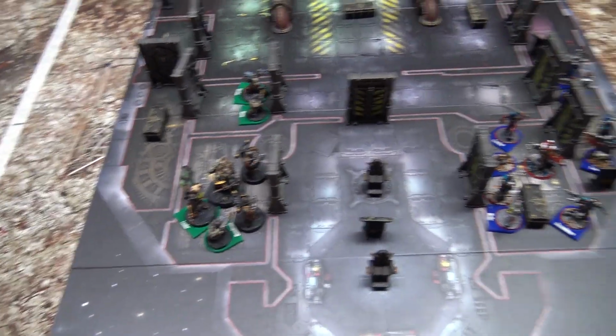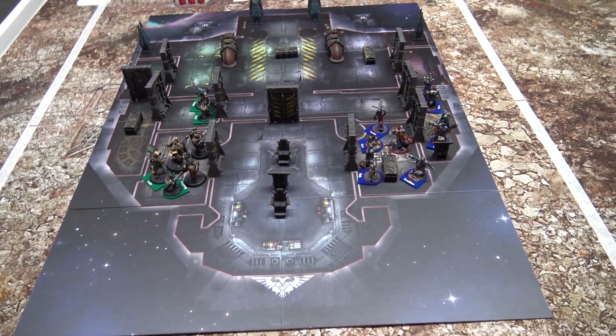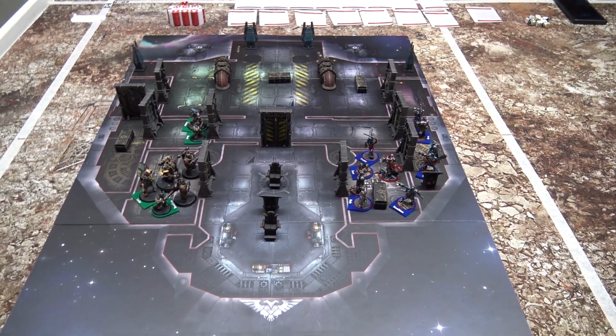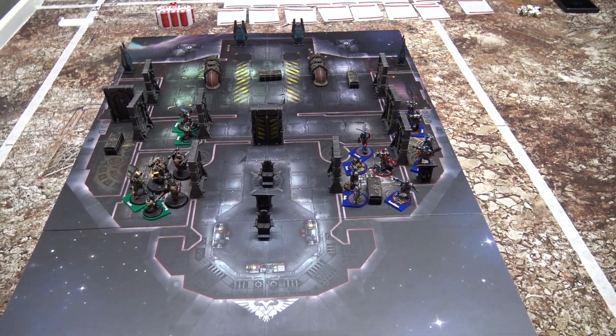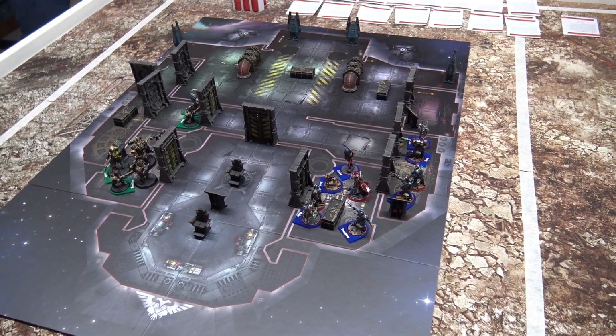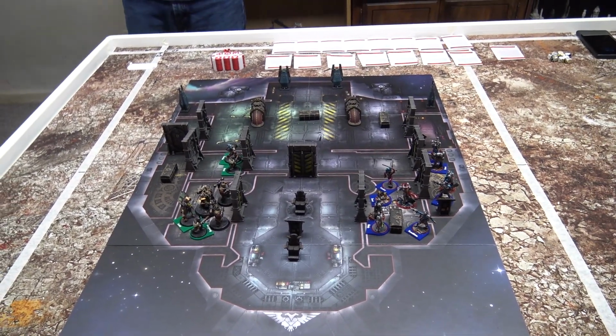If you control any of the others, you score 1 point for each of them, or 2 points for each of those that you control, and you score those at the end. Whoever has the most at the end of the game will be the victor. So it's 4 rounds like usual Kill Team, and then you roll off to see if you go any further from there. That is going to be the mission.